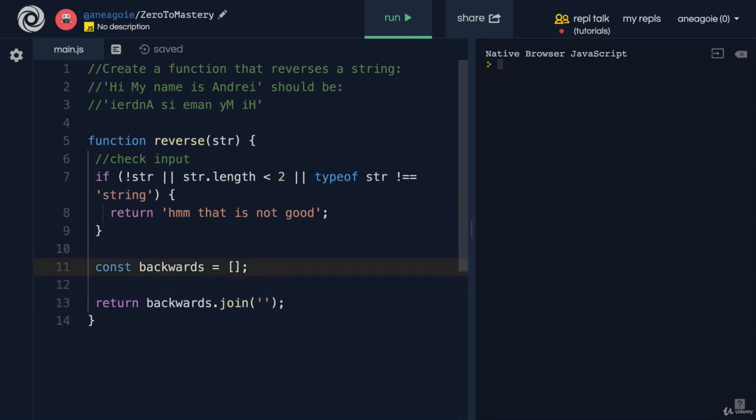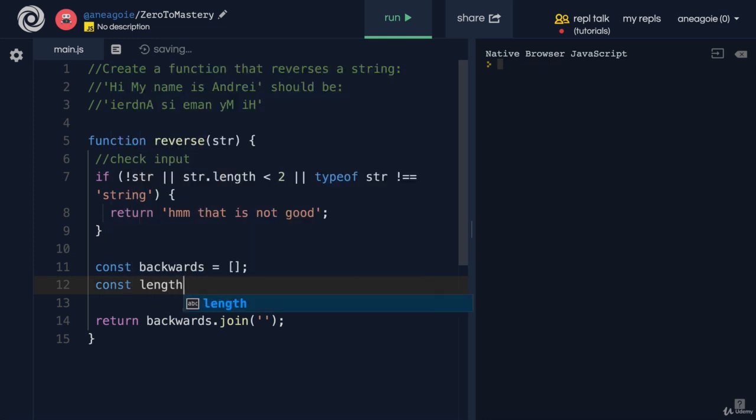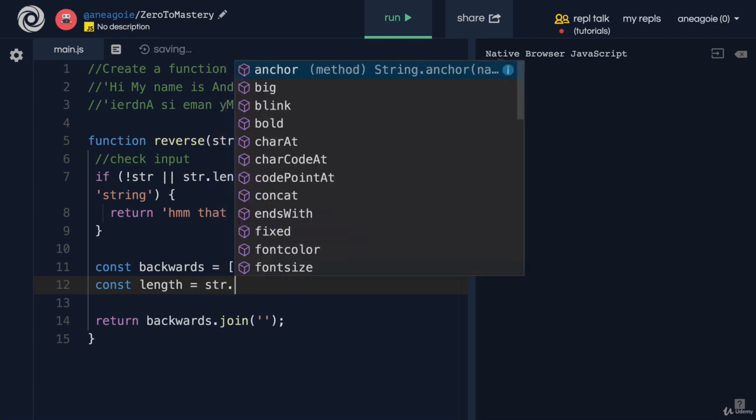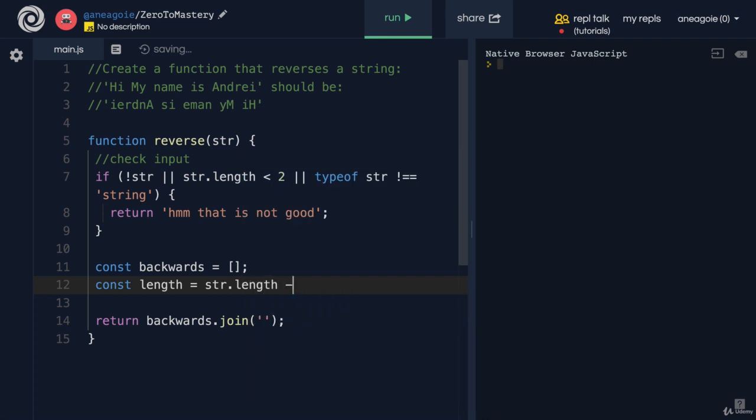Now in here, we're going to grab the length of the array or the string because we're going to be using it a lot and we don't want to have repeated code. So I'm going to say length minus 1 is how many items we have in the string. Or maybe we should name this items number.